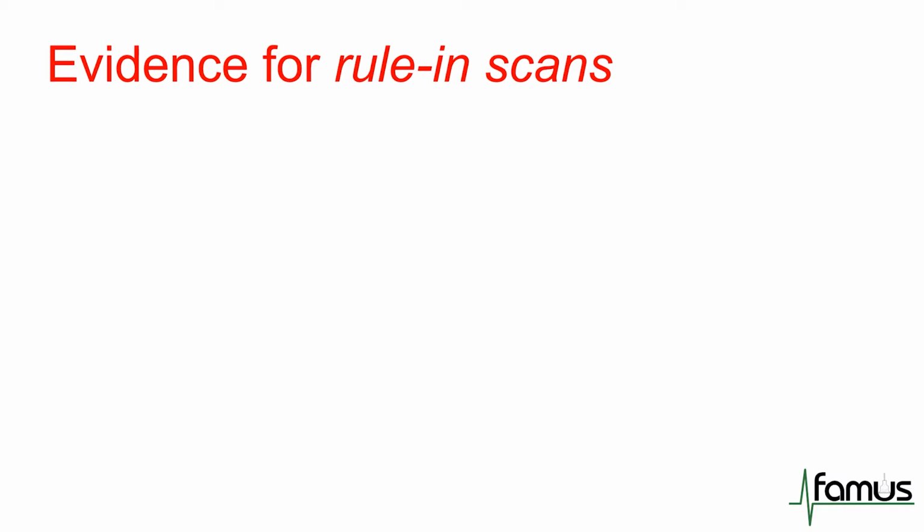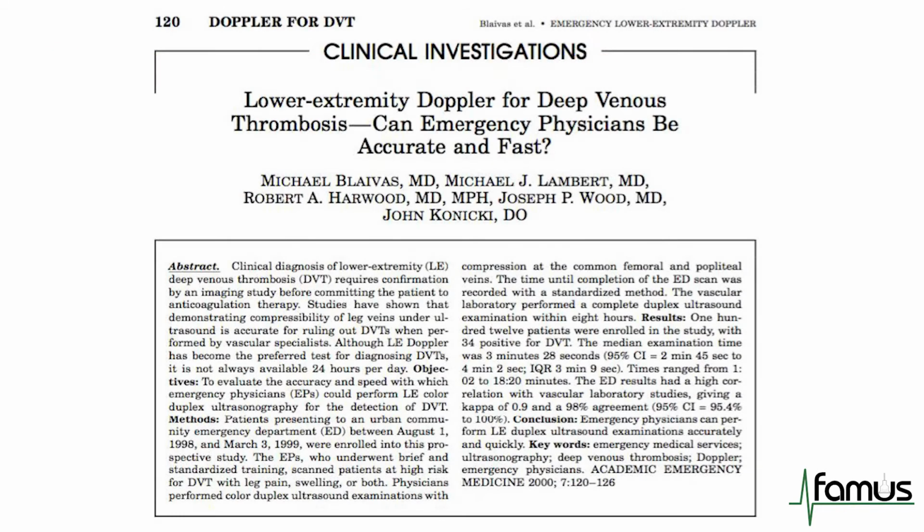So some of the evidence. The seminal paper really was this one, which was published in 2000 and highlighted the ability of ED clinicians to scan for DVTs relative to vascular technicians. They used a policy where 5 ED physicians who were competent in ultrasound but hadn't scanned for DVTs before had an afternoon of teaching, and they then compared their ability to make a diagnosis compared to the vascular laboratory.